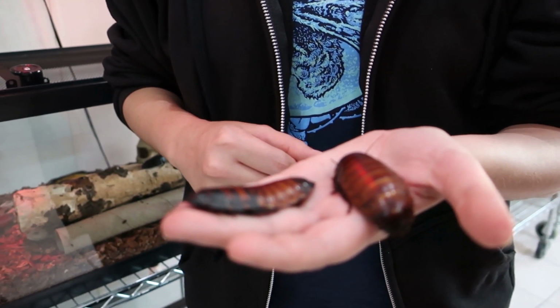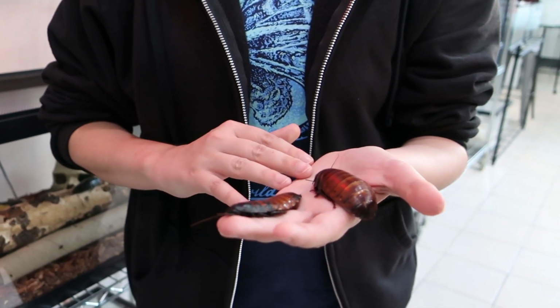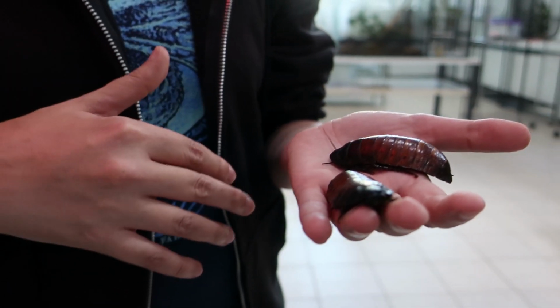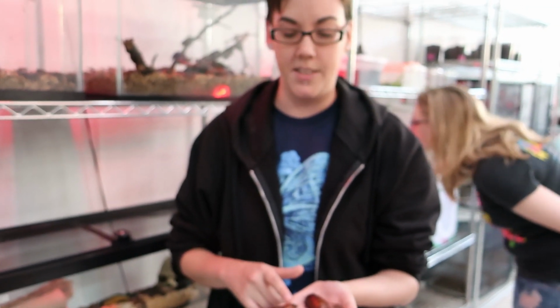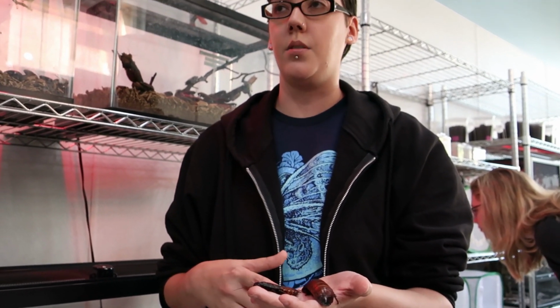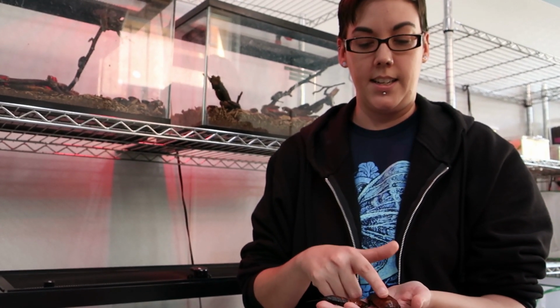And these guys have an important role in their native ecosystem as a decomposer. A lot of cockroaches do. The cockroaches we're familiar with are domestic pests. They're coming into our houses, they're eating our garbage, they're being very unhygienic, and they're a pest for a good reason. But most of the cockroach species in the world are wild animals, just like these hissing cockroaches. And instead of coming into a person's house and eating people's garbage, these wild cockroaches live out in nature and they eat nature's garbage. So rotting vegetation, old fruit and veggies, they may nibble on a dead animal, they're not picky at all. So they have a role as a decomposer.